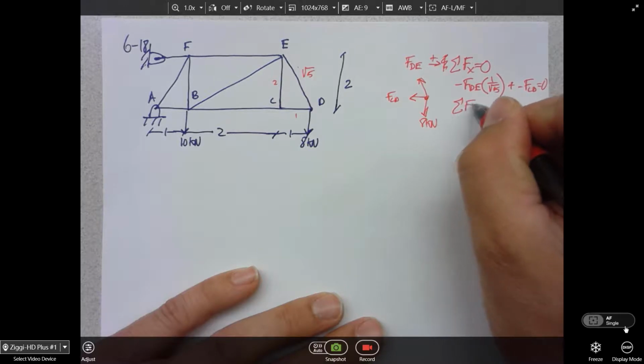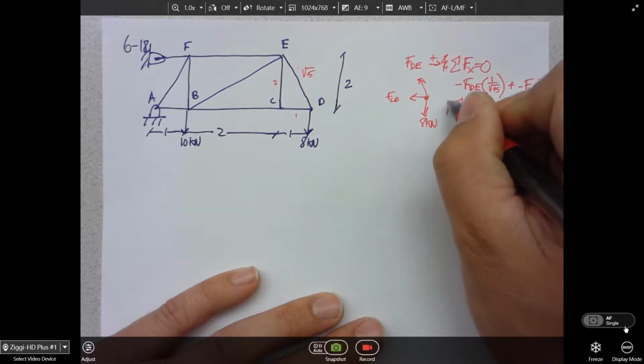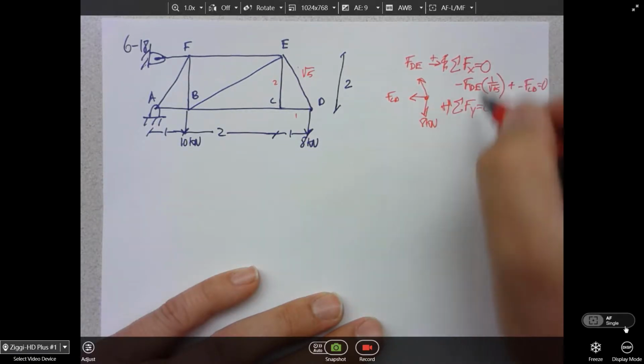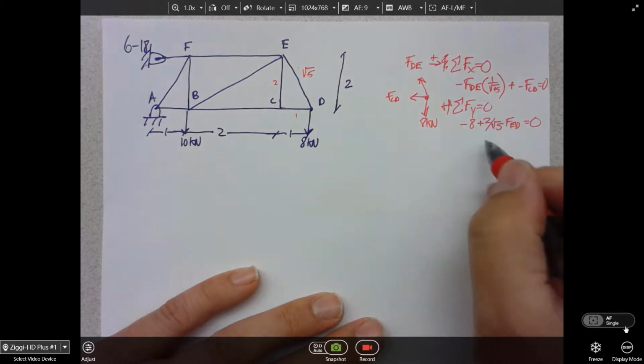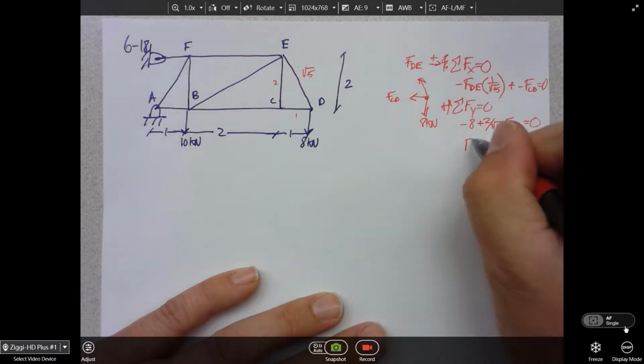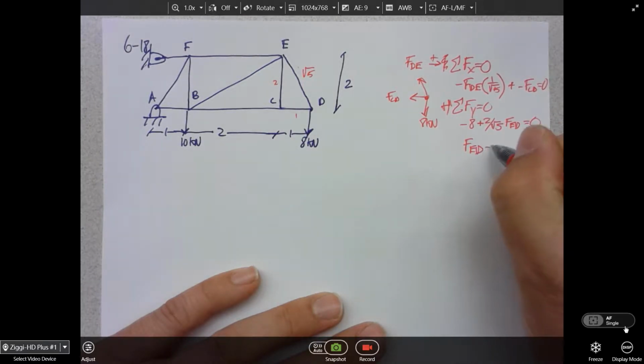Did you sum the forces in the Y then? Yep. So if we sum the forces in the Y, you had negative 8. What else did you have, Max? Minus 2 root 5. I think, yeah, plus 2 root 5 FED. And that has to equal 0, right? So we can solve that one right away. And what do you get for FED? 8.49 kilonewtons.